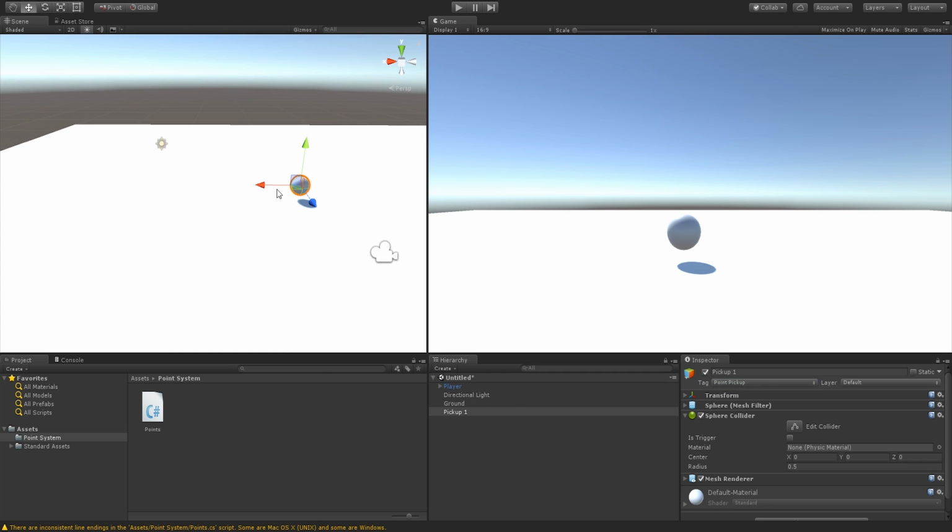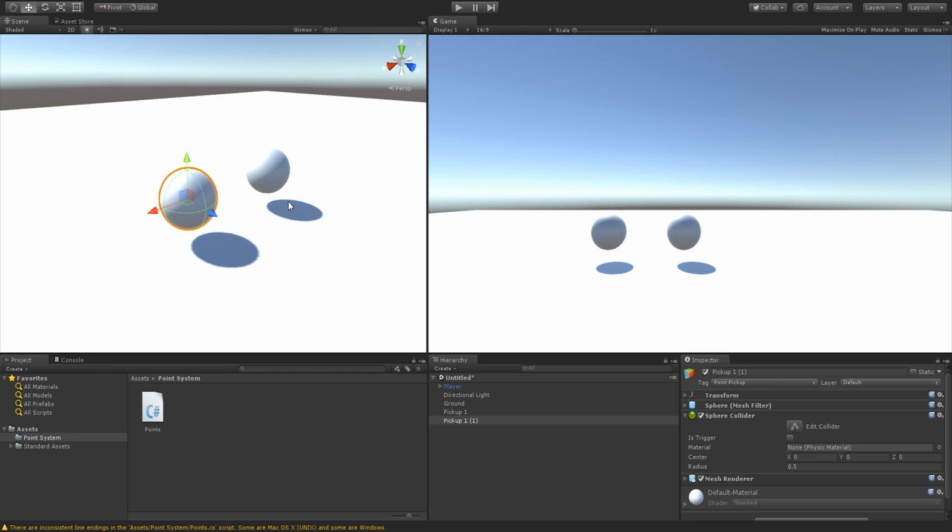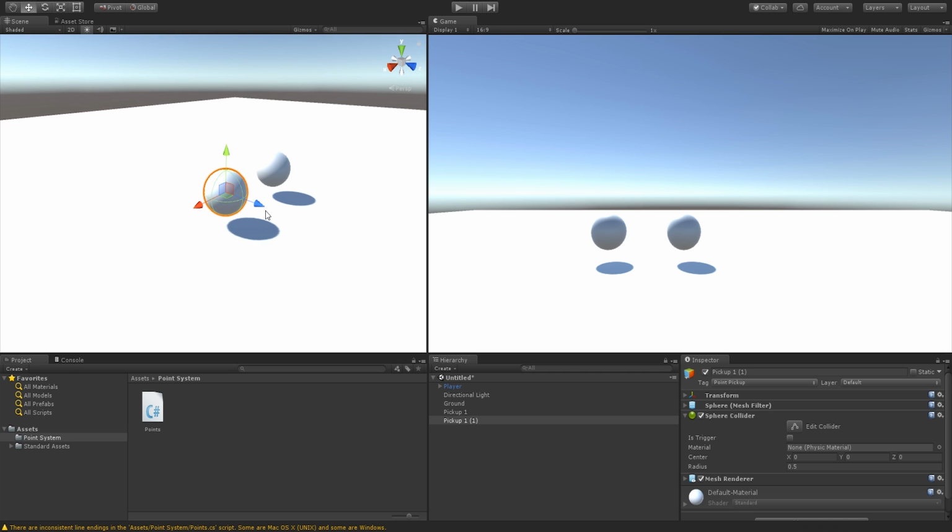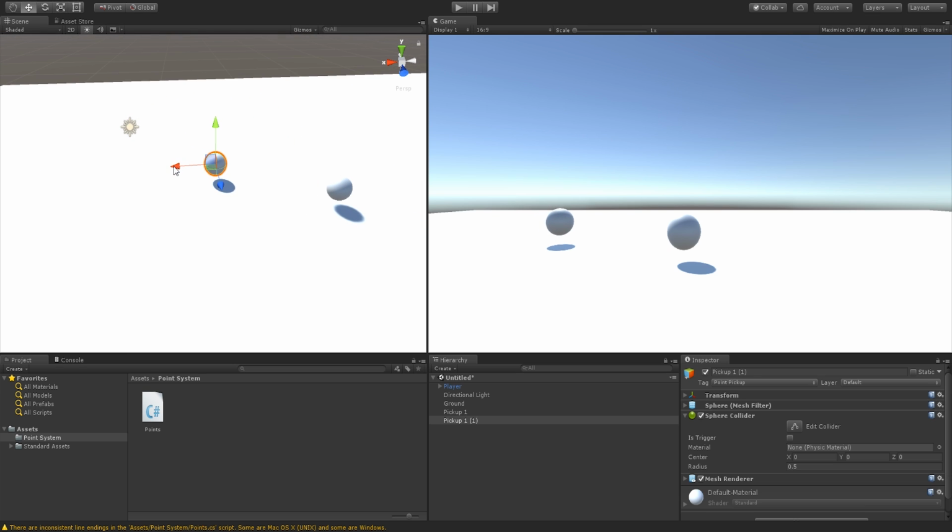Now I can actually duplicate it. And the reason why I wanted to do this before duplicating is because now when I duplicate pickup 1, it's going to duplicate with all the components the same as the source, also the tag, including the name and layer and all that. If I were to duplicate it before creating the tag, I would have to tag every object that I duplicate again. So instead of doing that, I just duplicated with the tag so that it's automatically added when I copy paste.